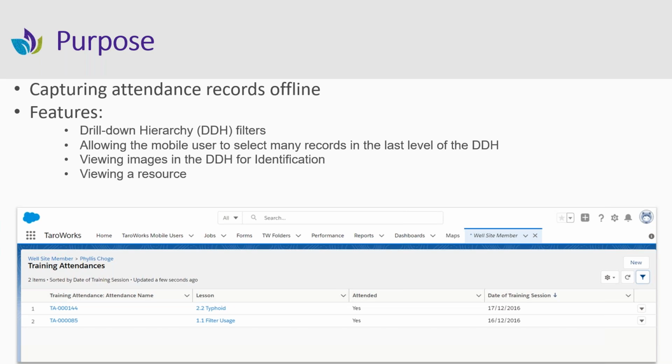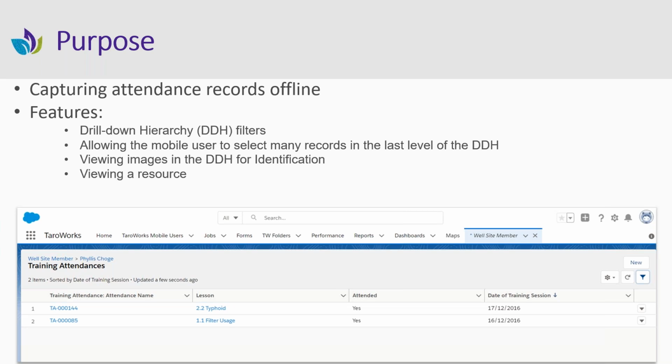So in order to take training attendances for our organization Aquacom, we're going to leverage a series of features, and these features will help us to expose more data to the field staff in order to increase the quality of the data that is collected by using these values to pre-populate the surveys. Our first feature is what we call the drill down hierarchy filters. This is a feature that allows admins to target the data that should be used for a particular job. This means that only relevant data or records will be displayed to the field staff for the jobs.